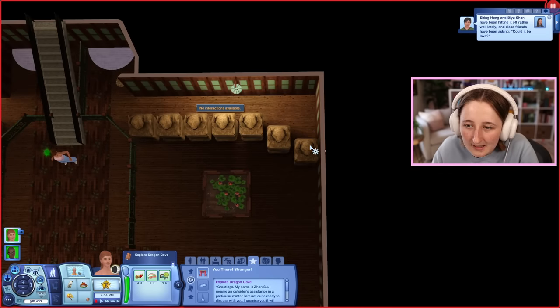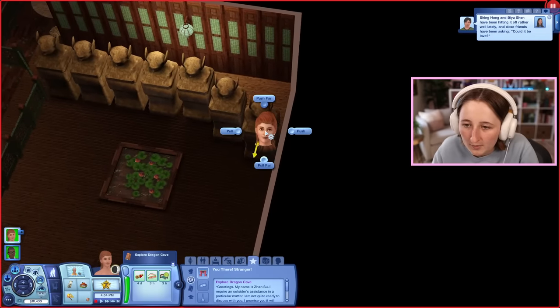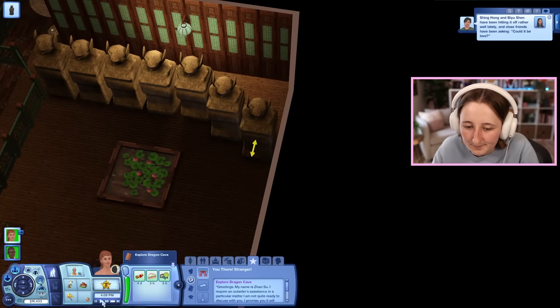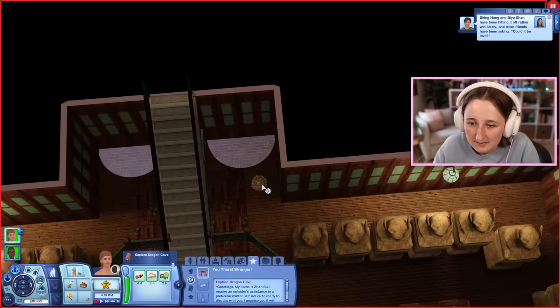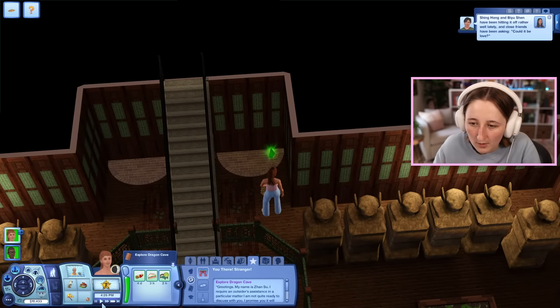Let's see. It looks like that one can be moved. Let me pull it. Are they running sideways on it? Yeah, they sure are, Hope. This may be a door. We'll have to see.